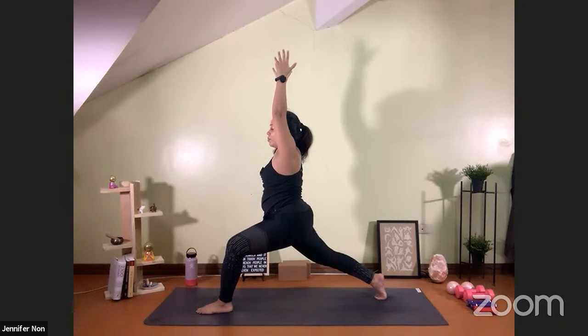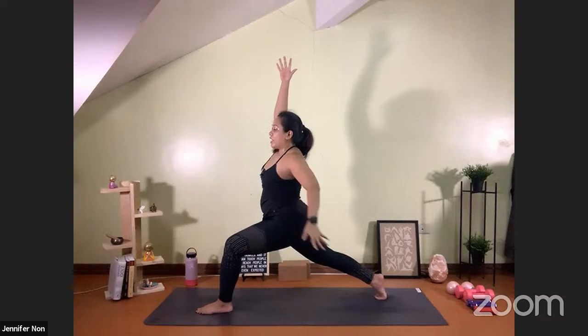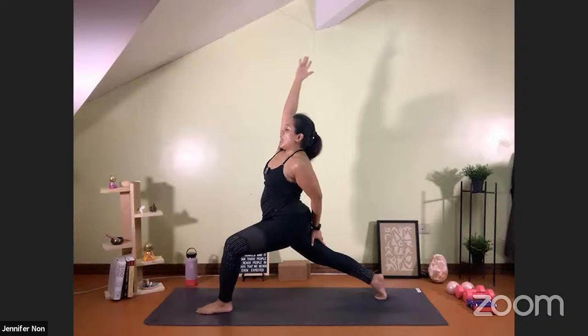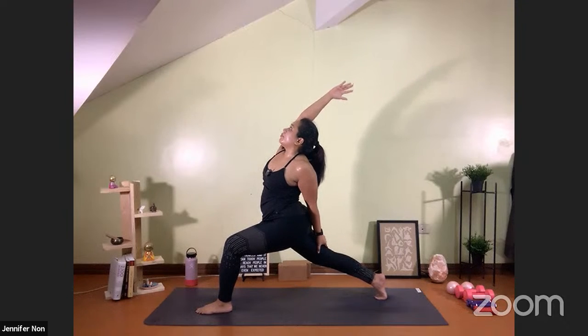Left hip back, right hip forward to keep the hips square. Shoulders relax away from the ears. And then on your next exhale, left hand onto the back of your right thigh. Inhale, right hand reaches up. Exhale, right hand reaches towards the back. Finding this hybrid back bend and twist one more time.